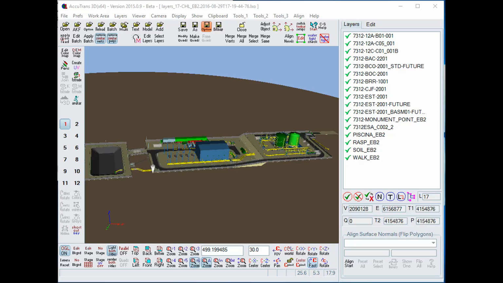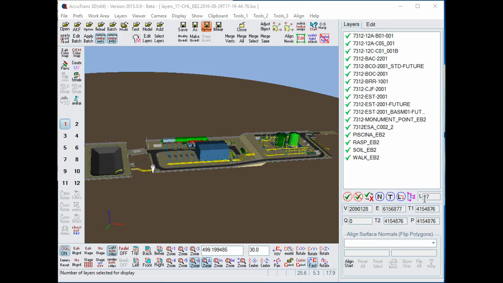Hello, in this tutorial, AccuTrans 3D will be used to write selected layers to an output file. This procedure works regardless of the 3D file format used for reading and writing files, provided that AccuTrans can write the input file format to the output file format. Modo XLO files will be used because they are binary, and AccuTrans reads and writes binary files quicker.